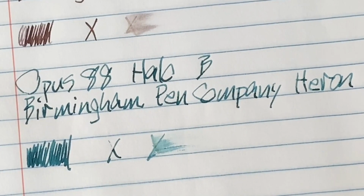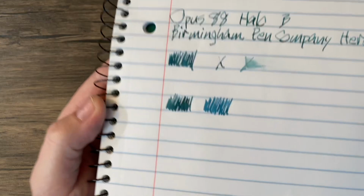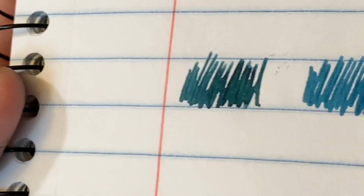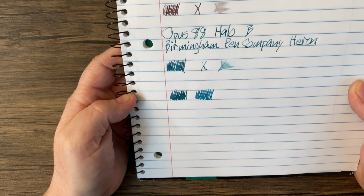I don't know if you can see it in this swatch, but let's get as close as possible. Hopefully you can pick that up. There's just a hint of sheen there, almost creating a halo effect, like a red or purple sheen. I'm not sure which one it is, but nice. I like it.